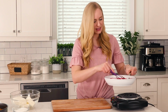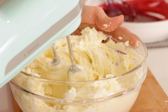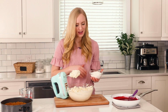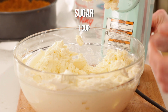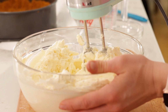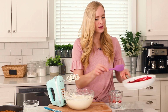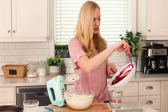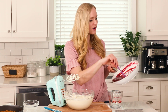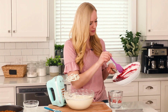We are going to just set this aside to cool slightly while we beat our cream cheese. Next, we're gonna add our sugar and beat it until it's nice and fluffy. So now I'm just going to measure out about 1 cup of my thick raspberry sauce to add to my cheesecake. It will be almost all of the sauce. It's gonna leave us just a few tablespoons to swirl on the top.